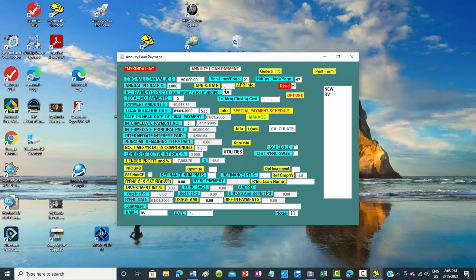Let's go back and put in the 12 per year and 60 payments. Then we'll calculate, let's use a schedule.